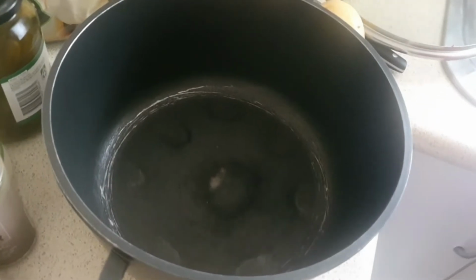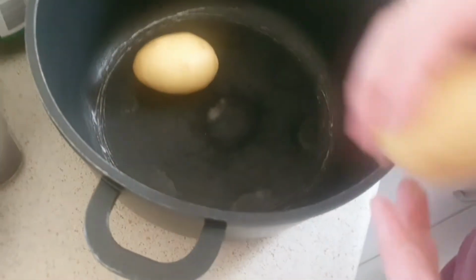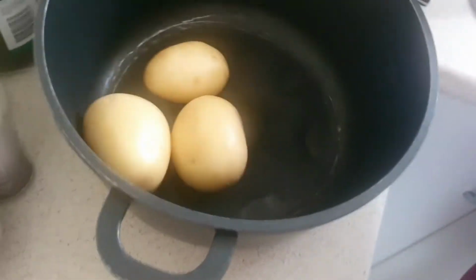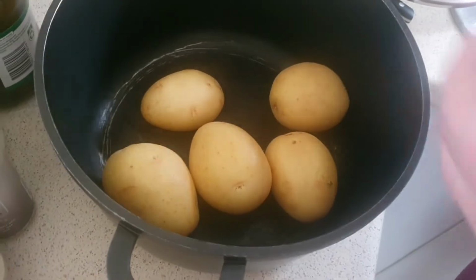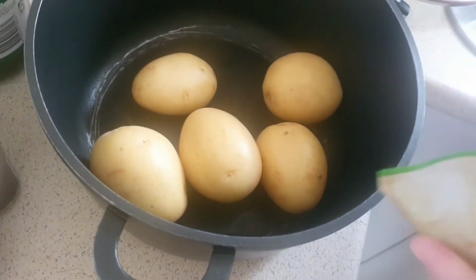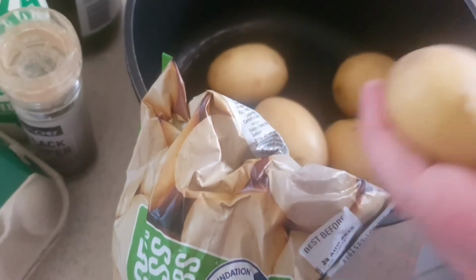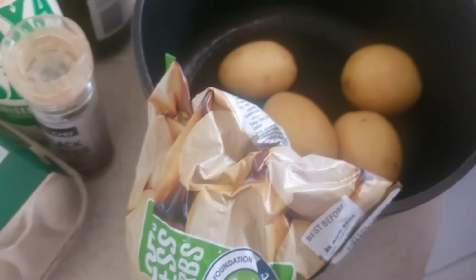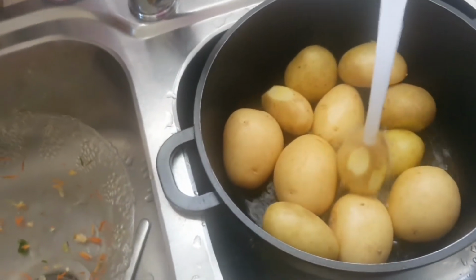So the first thing you want to do is cook the potatoes. Now when you want to cook the potatoes, you need to have the skin on, so that way it doesn't get too mushy like mashed potato. Put all the potatoes on. Make sure you cut all the little roots off them if they have any. Water until they are just covered.